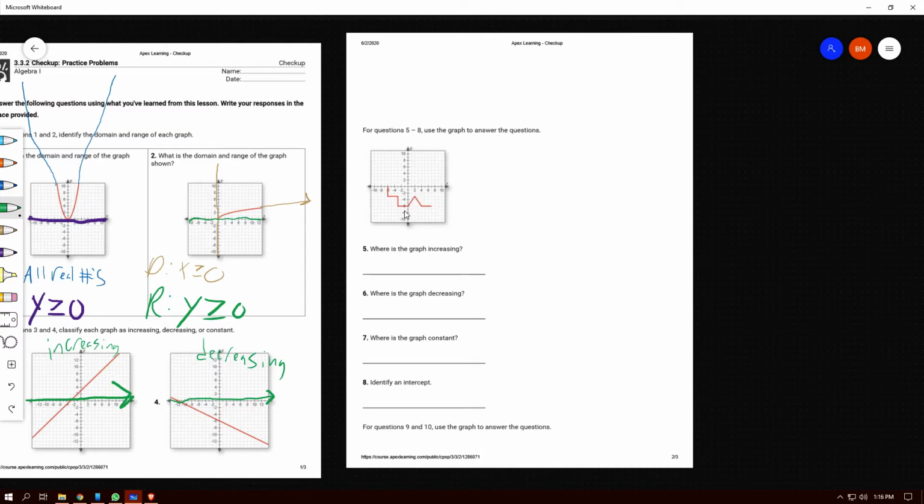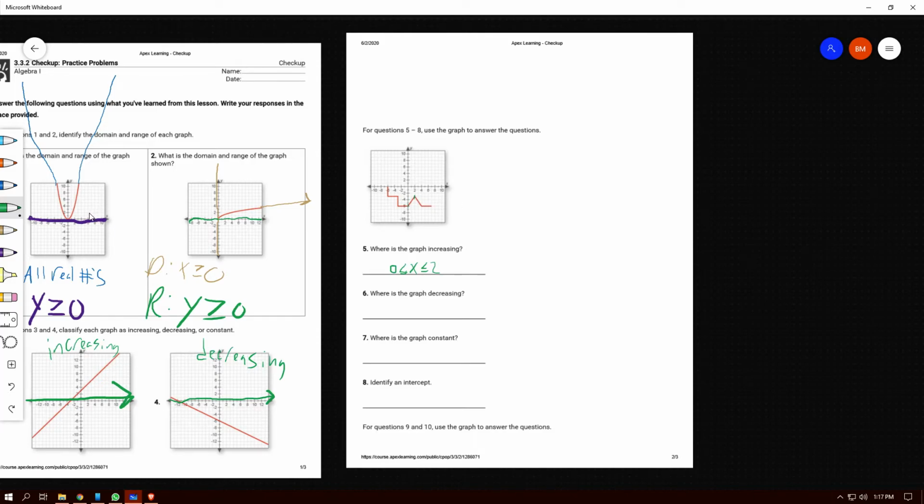And if we're asking this, they're asking for the x values. So this graph is increasing from x equals 0 to x equals 2. So it's increasing from here to there. Now I'm not going to say this is increasing from -6 to -3 because those are my y values. I'm looking at this from the x values. This graph is increasing from the x value of 0 to the x value of 2.